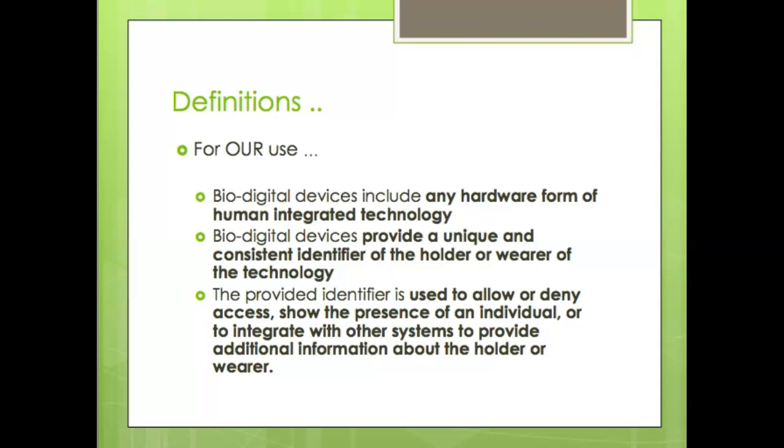So it's a hardware piece, right? It's a device, and it provides unique and consistent identification of a person, and it's used to do something, to let them in somewhere, to show they belong, or to give you additional information about that person. A device provides unique and consistent identification for some physical purpose.